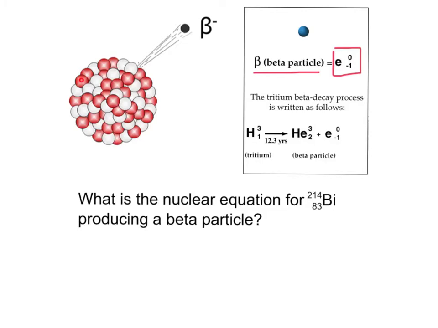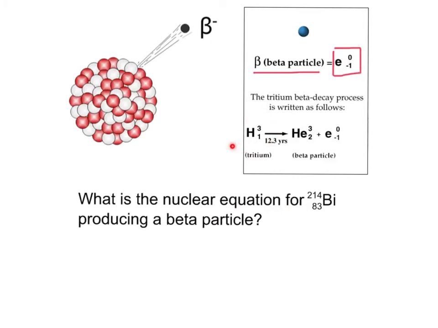And we're not going really any more into depth than that. We're just going to look at how to write the basic nuclear equations. Another thing to mention is I am not talking about neutrinos or antineutrinos or anything else. There are other things going on in these reactions as well. We are just looking at the very basics of these nuclear reactions or nuclear equations. So let's look at an example of beta particle emission.